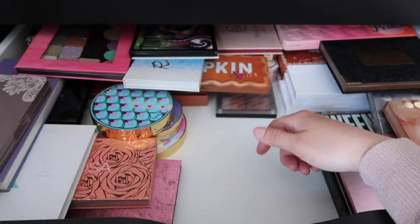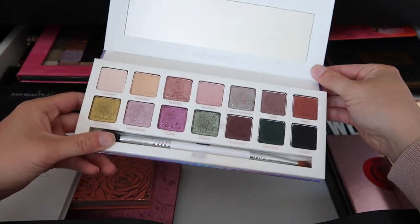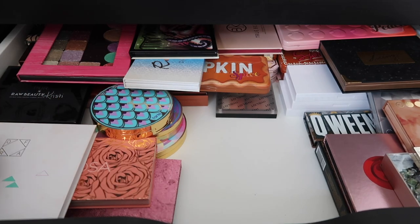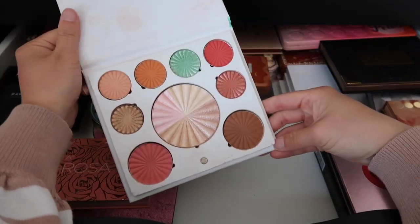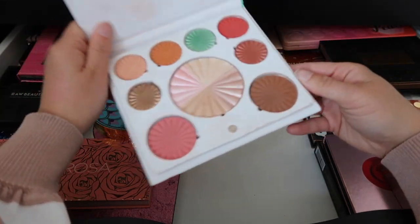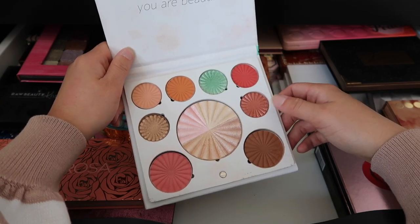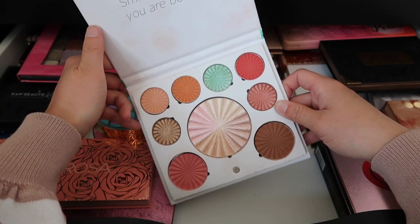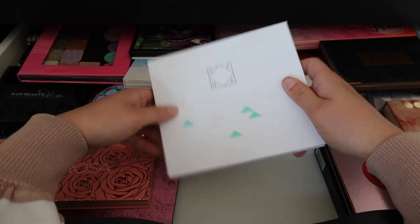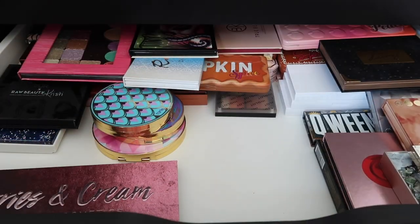Keeping Sydney Grace — you know I have a love-hate relationship with Sigma Beauty. This palette in particular I love the color stories, hate the quality, but I'm keeping it. I'm going to give away this OFRA palette I got from Octoly — I enjoyed my time with it but OFRA shadows just aren't my favorite. I'd rather give this to somebody who's going to use it. It's a perfectly good palette, but I know I won't use it. I think my Cordovia — so pretty but I don't know if I'll ever use it.